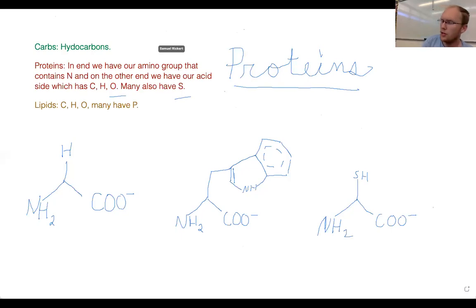Welcome back to our discussion about proteins. So here I have three different amino acids that I've drawn for you. Again, you notice all of them have an amino group and an acid carboxyl group. So that's what makes an amino acid. Here's three simple ones that we'll talk about often in the class.